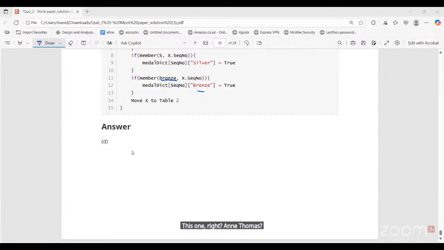Let me download this, 1 second. Can you see the screen? Oh, wait, I'm sharing the PDF, right? Wait.